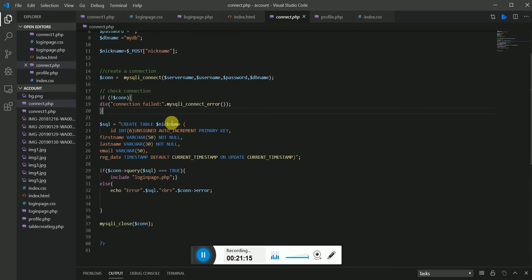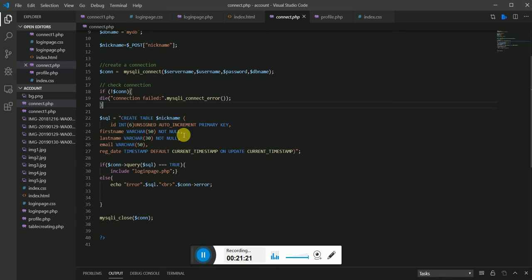If not, then I want to create a table called variable nickname, which should be taken from an input from the user. The table name can be customers. Hello, I already have customers in that particular database, you understand?